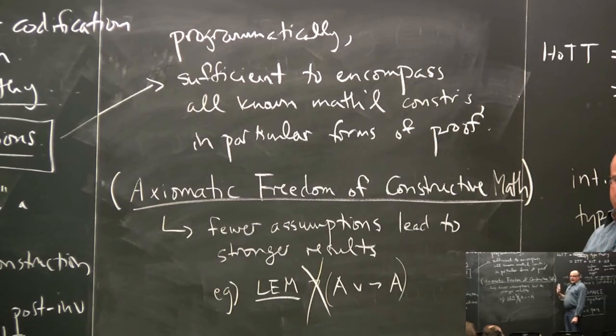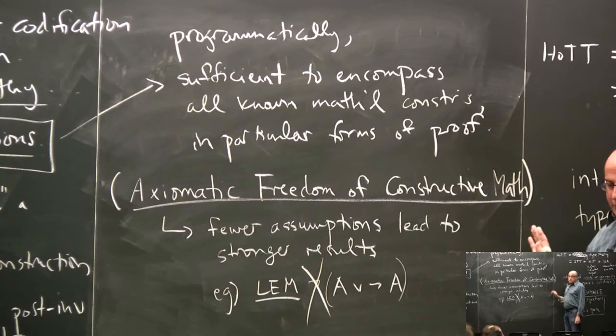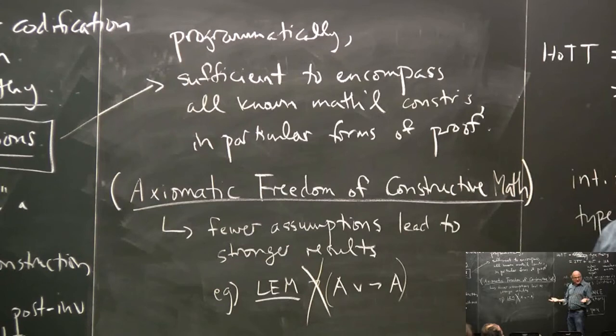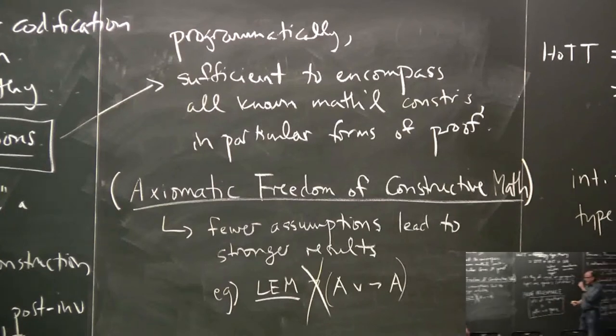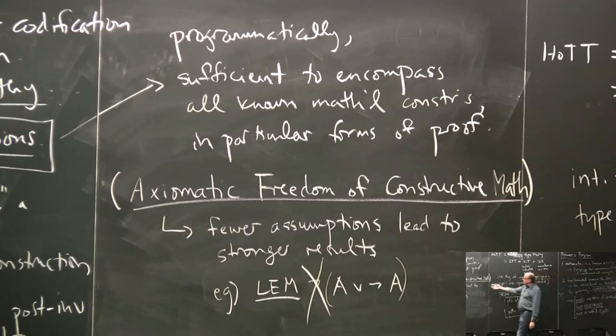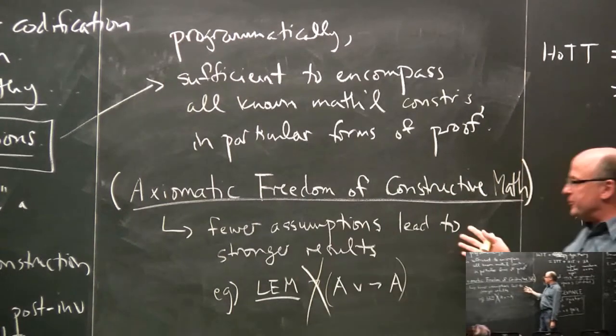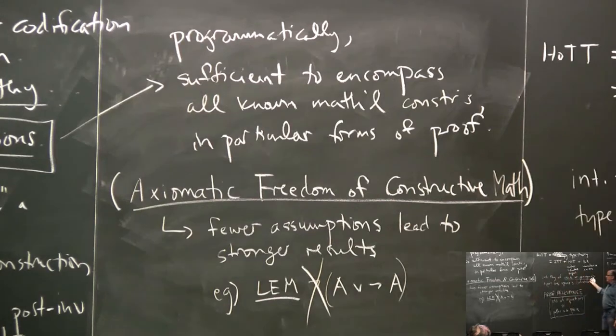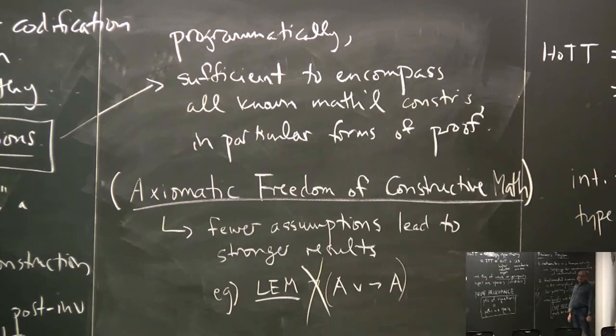Okay? At the very least, regardless of your foundational commitments and what you may believe, you have to agree with me. If you can prove a theorem with fewer assumptions, you've proved a stronger theorem. Okay? It's better. That's not really arguable. That's just a better way to go. So Brouwer was insisting that if you work with fewer assumptions, then you're going to get stronger results. And the program of homotopy type theory exploits heavily this insight of Brouwer's.